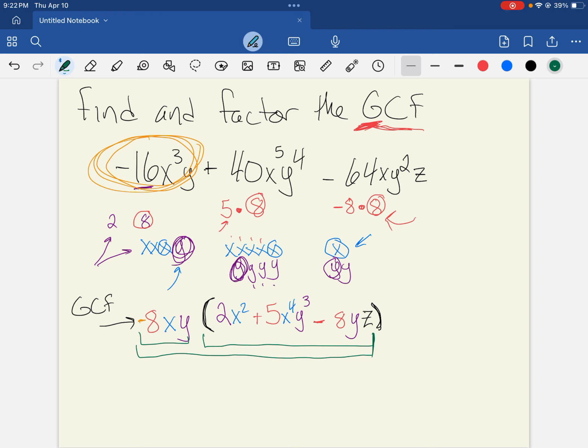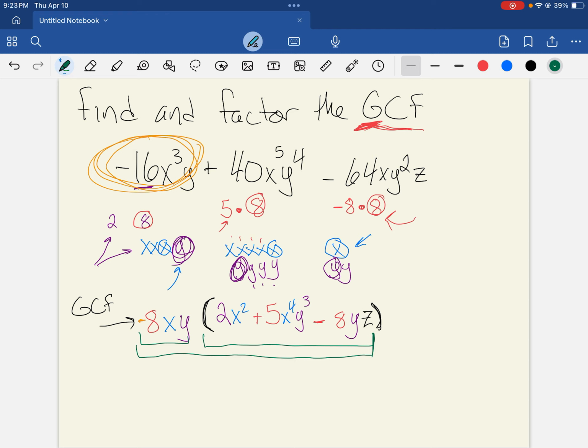Now, as we go through this, here's how to find and factor using a GCF. Again, how I'm doing this is a little bit different. You see me starting out writing out all the factors of the smallest number and then test from greatest to least to see, hey, what is the biggest number that works? I then go through and I write out those different factor pairs. I circle them. And then when I start factoring, you see me going, okay, I took out the 8 or I used that already. That other thing is what's left over. For my variables, if they all have the same letter, then I'm taking out the thing with the smallest exponent.